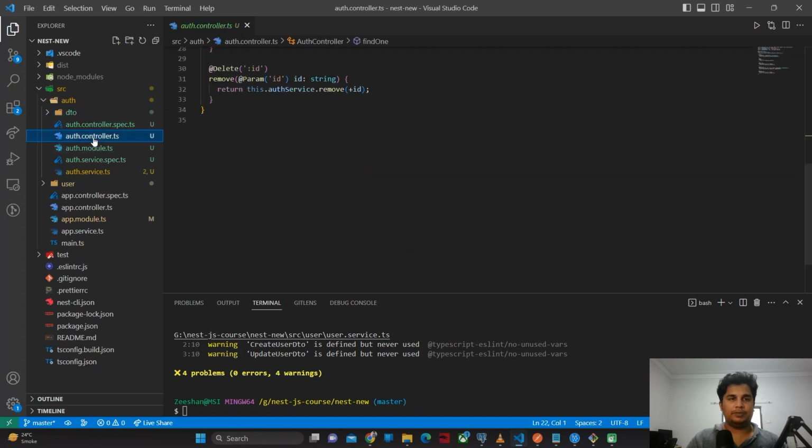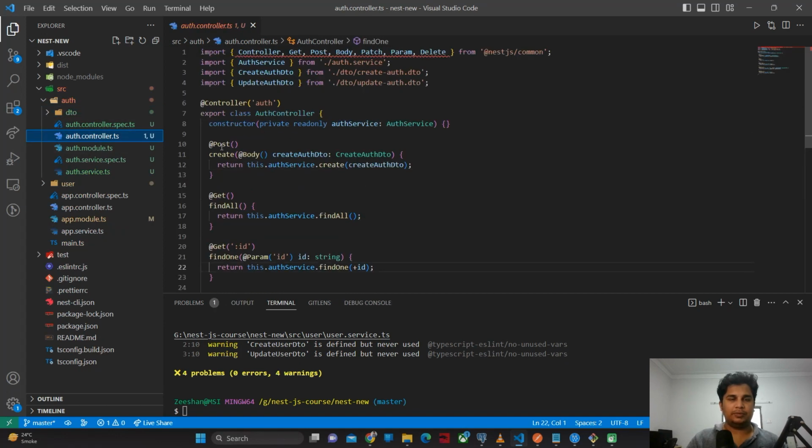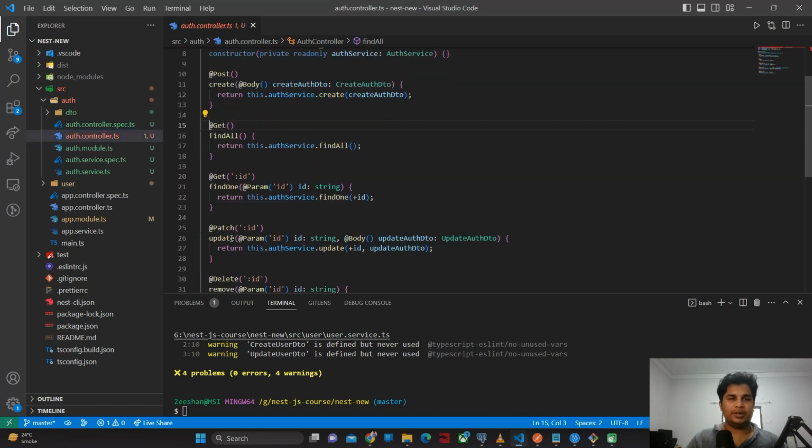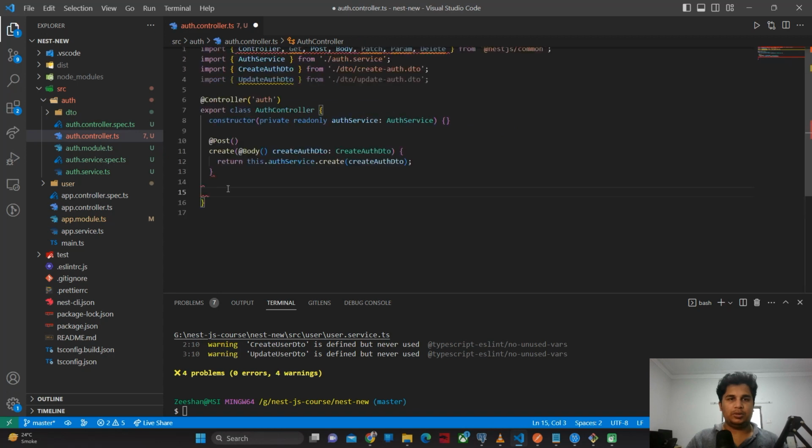After going back to the controller, as we have more than two endpoints, we will just create the required ones, as we need only two post URLs: one would be login and the other one would be register. So we will just add login here, and similarly we will add register here, and we will change the names accordingly, for example login here and register here.